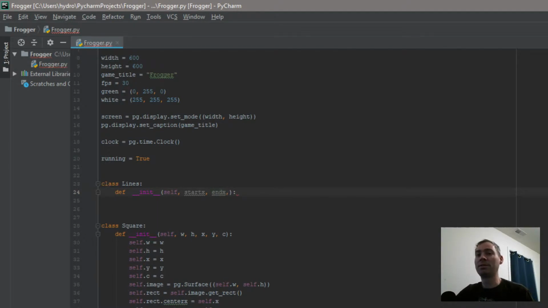And I'm not going to bother passing in the screen information because we only have one screen. That's where it's going to draw to, so I don't need to pass that in. That's going to be the exact same for any of these lines I draw. So what else did I need? A width. Yeah, we'll pass in a width too. That's just going to be the thickness. I'm just going to call it thickness.